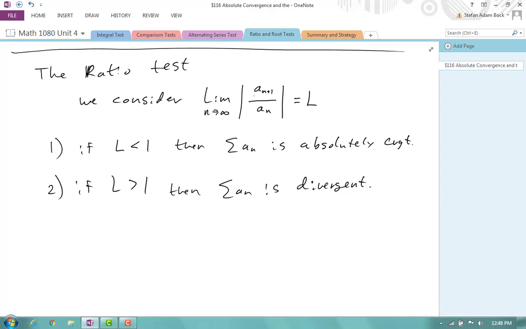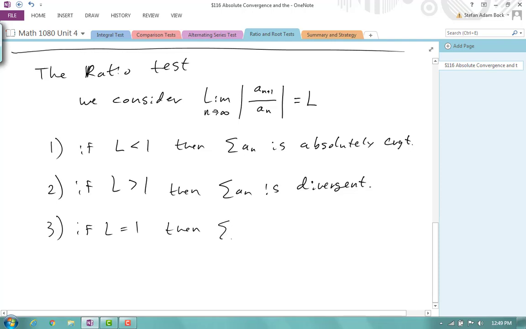My actual sum will be pretty far off from the formula we have for geometric series, but we can at least draw this conclusion. And likewise, if the ratio is greater than 1, that means my series is growing disproportionately. But we have a third case. If L is greater than 1 or less than 1, it can also be equal to 1. If L is equal to 1, then the sum of a sub n, well, we actually don't learn anything from this.